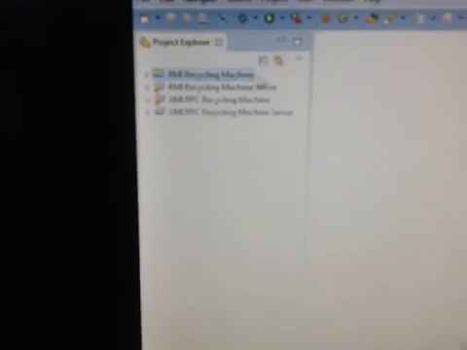Now let's go to the other PC, and I'm going to start the RMI recycling machine on this PC. We get the configure recycling machine interface. We can enter the server IP address, 192.168.1.213.